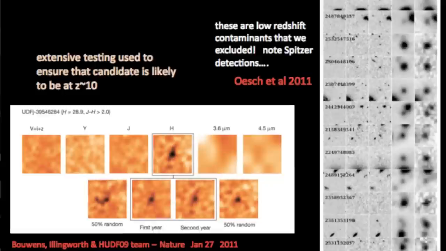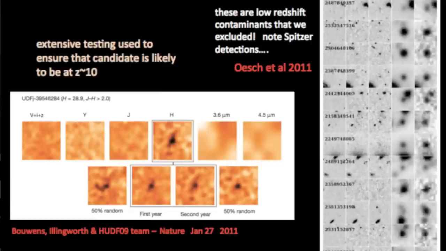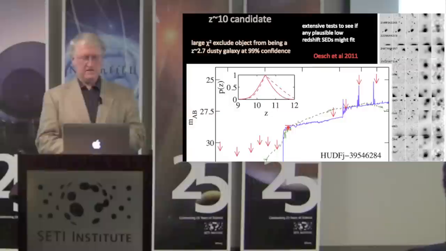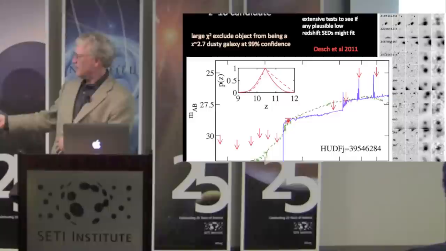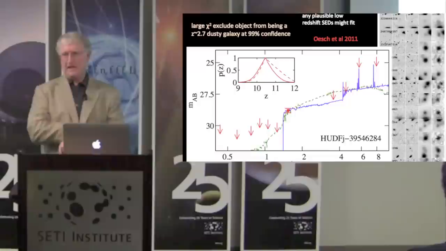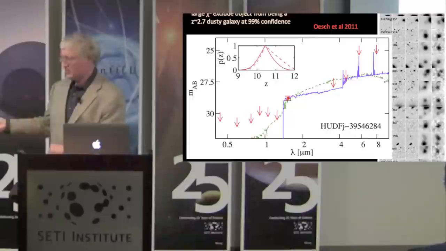And so one of the things that we've been very careful to say is we called it a candidate. We estimate the probability of this being real is probably 90%, maybe a little better. As we've looked at more data, we think better, but we really need some more data still to confirm this. But we're pretty happy about this. Now, we went out and we tried very hard. So here is the spectral energy distribution in purple of the redshift 10 object. And we tried to find a plausible low redshift candidate with dust that would match this. The green dotted line is the best we could find after trying all the different combinations.